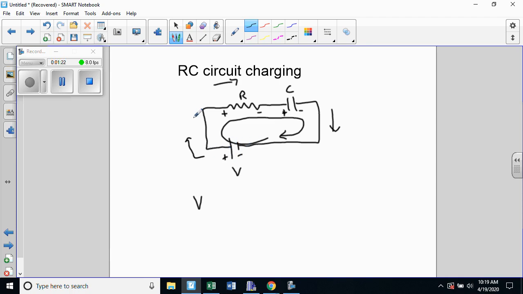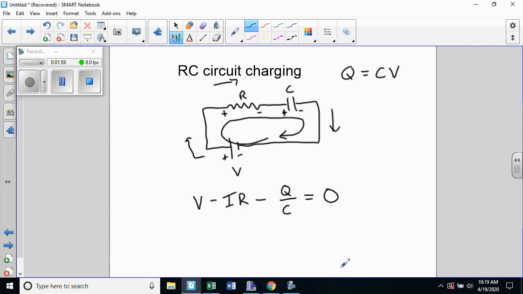I go up to the resistor, and it looks like I'm going from high side to low side, so that's a drop of IR. Again, I don't know what that current is right now, but I know the voltage on a resistor is I times R. And when I get to the capacitor, I go from high side to low side, so that's also going to be a drop. But what is the voltage on a capacitor? Well, I know Q equals CV, so the voltage would be Q over C. So this is going to be Q divided by the capacitor C, and this is equal to 0. Of course, the sum of the voltages around a closed loop has to be 0.